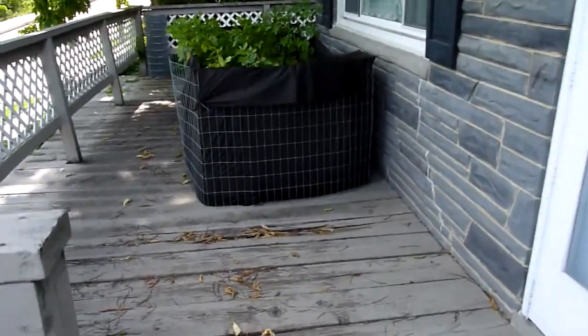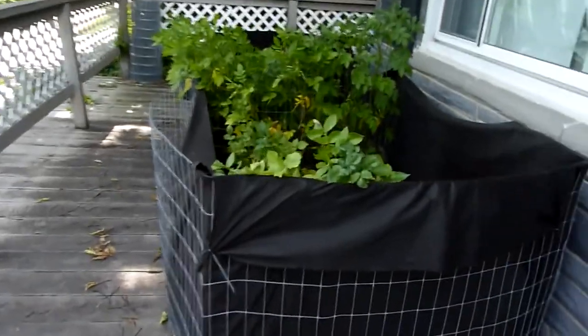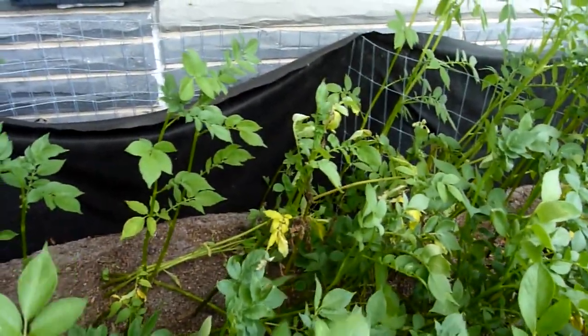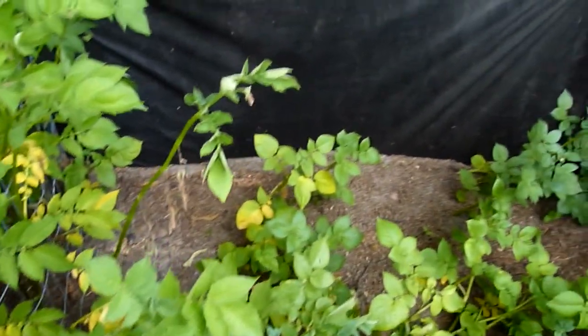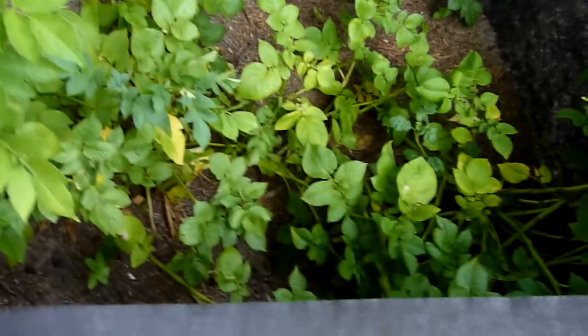So over here, it's the big potato containment, and we could have added more soil on here. It's just been a very busy year. And a lot of this was experimenting. We haven't done anything on this property yet. We're just seeing what kind of things we can do. So we're still going to get a very nice yield of potatoes off of here, but it looks like we could have even got a bigger yield. So we're definitely going to be playing around with this again.